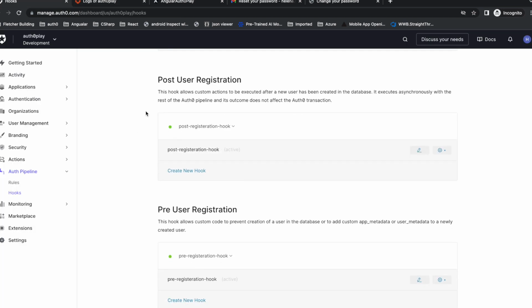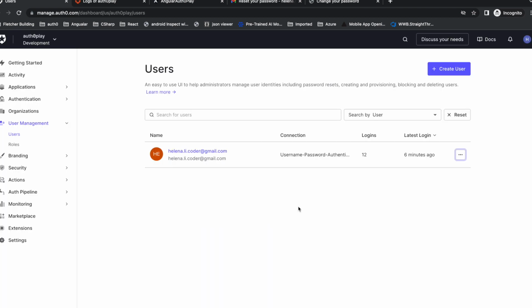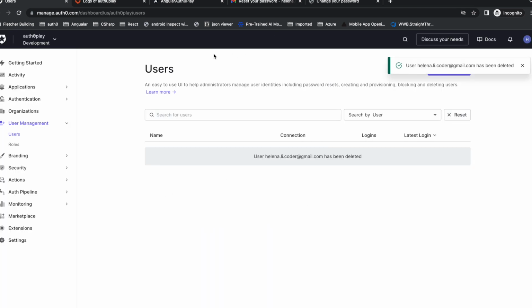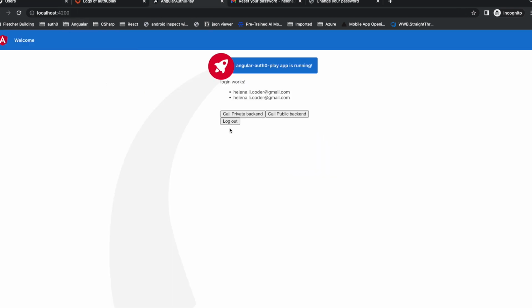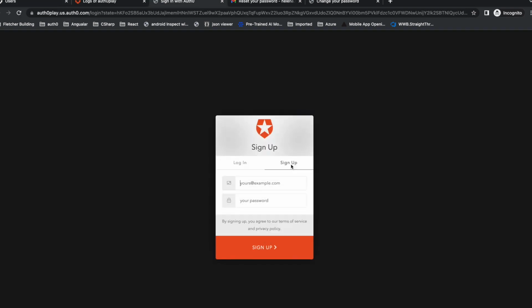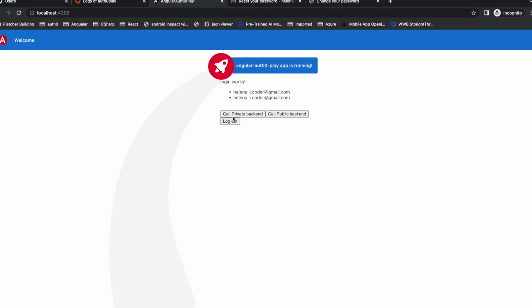Now let's look at post-user registration and pre-user registration. First, let me remove myself. And now I can use my account to register again. Now I registered successfully.